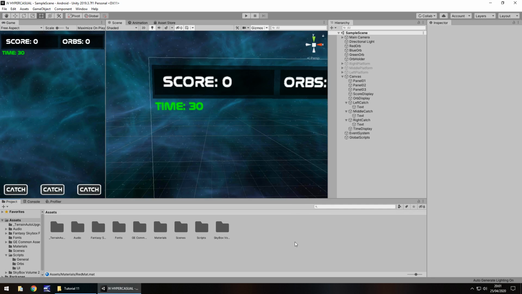So there's a couple of things we need to get in place first. And the first thing we're going to do is that little splash. So what we're going to have is like a little white screen when the app loads with our game company logo and then goes into the menu for the game.